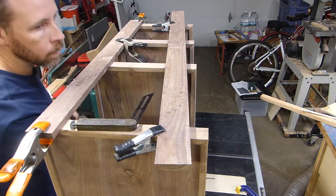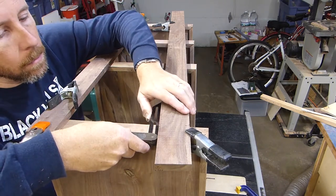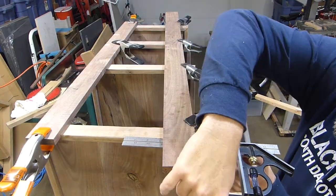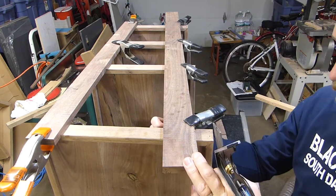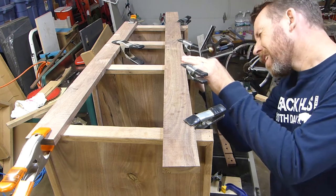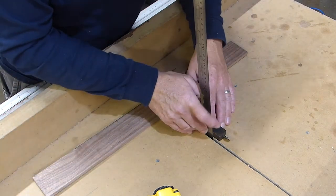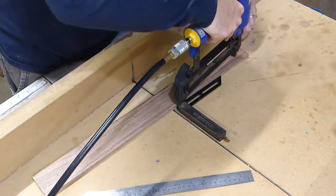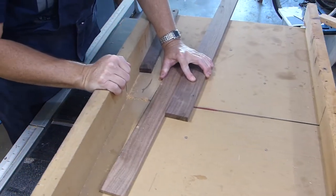I took my bevel gauge and got the right angle set up so I can go ahead and cut the correct angle on my front legs here. I took a scrap piece of wood that I knew had a nice straight edge, put my bevel gauge right up against that, and just brad nailed that down to my sled. And that way, when I go to cut the dados in the front legs, I've got the right angle.